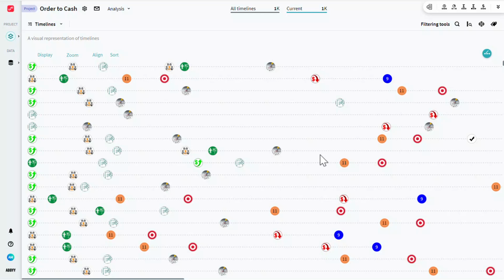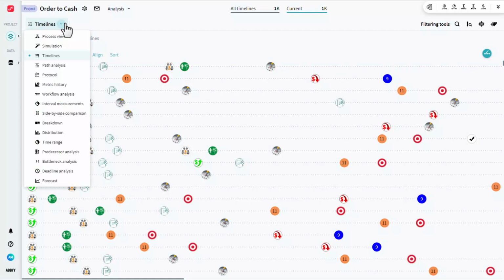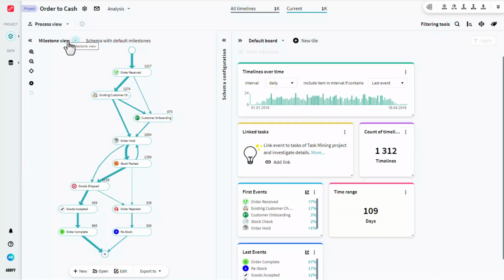In this video, we will show you the primary path view, which is part of the process view module, and will demonstrate creating a board in ABBYY Timeline. The process view is a powerful visualization tool in ABBYY Timeline. This tool will help you when you need to gather a plethora of information on one screen and work with it all at once. This feature consists of interactive schema views such as primary path view and milestone view.